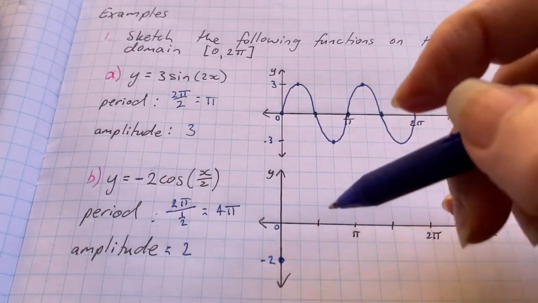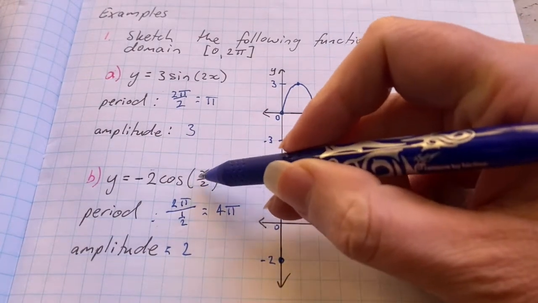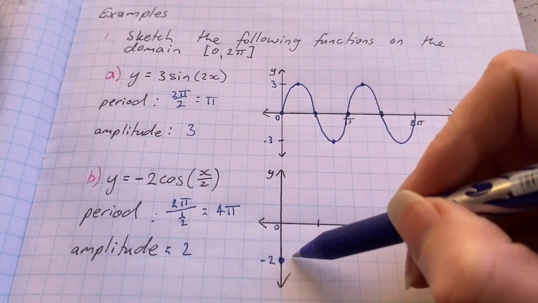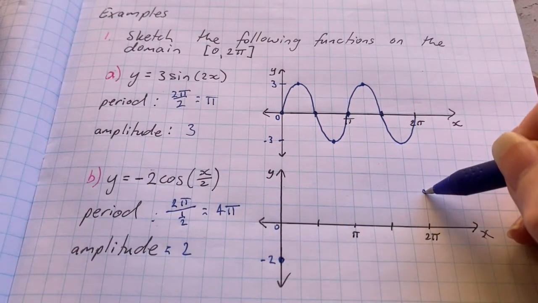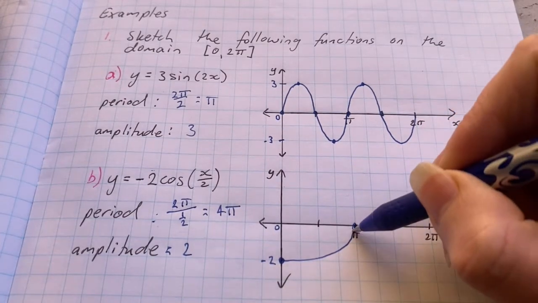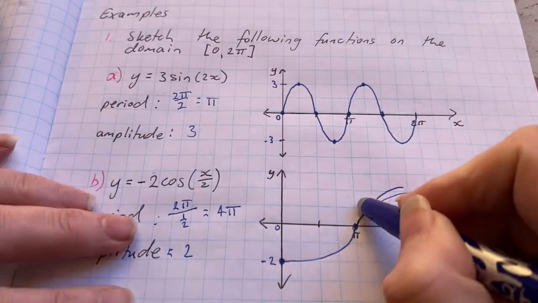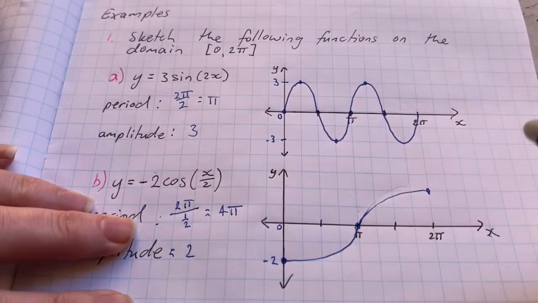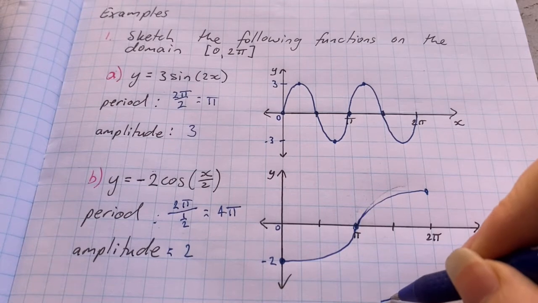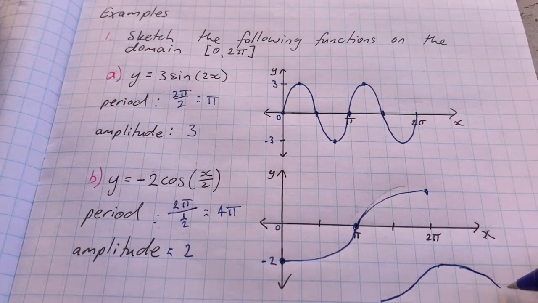Now normally we would go down to 0 and back up here if a equals 1. But we've got to spread that out a little bit further. Instead of going there to there, we've got to get to here. So what you can do with these if you want to, another method, oops, I've gone a bit high there. Another method would be to actually draw them first and put the numbers on later. So if you wanted to, you could draw like a normal cos curve that goes like this.